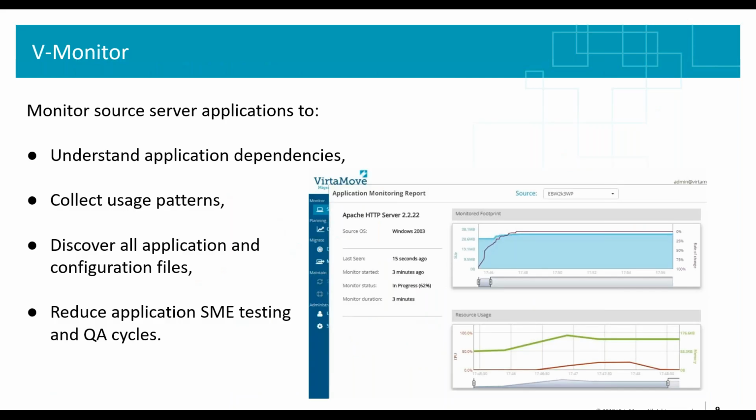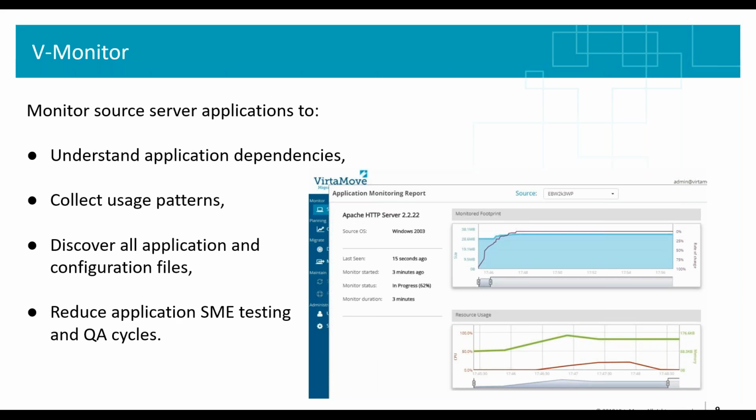When it comes to V-Monitor itself, like I said, that's the agent that collects the data and reports it back to V-Maestro. The way it works is it just watches application calls to the operating system. As your application starts using resources, accessing files, accessing tasks, communicating over the network, we can give you an understanding of exactly what's going on. So we collect those usage patterns and discover all the application configuration files.